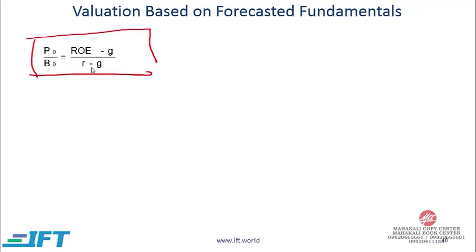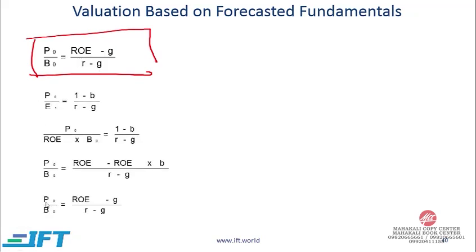And in order to help you remember this, R minus G is similar to what you've seen before. Do you think a company has a high price to book if the ROE is high relative to growth? Answer is yes. So that's not a precise explanation, but it might help you remember. Those who want a precise explanation can look at this derivation. It is not required that you know this, but I think it's interesting.